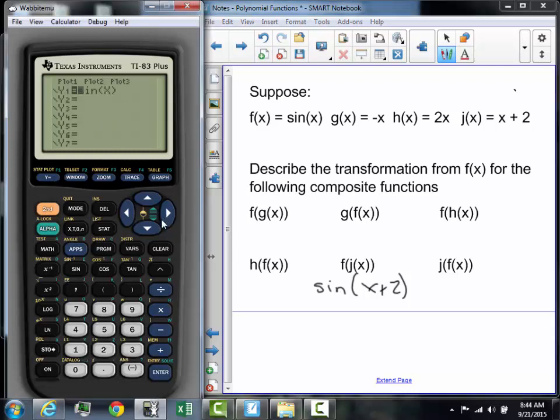Go to your y equals. Type in sine of x plus 2. I'm just going to make it bolded black. And hopefully what should happen is my graph should be slightly behind. Does that make sense? This crest right here is actually going to move back too. This bottom crest back here has been moved back too. Does that make sense?